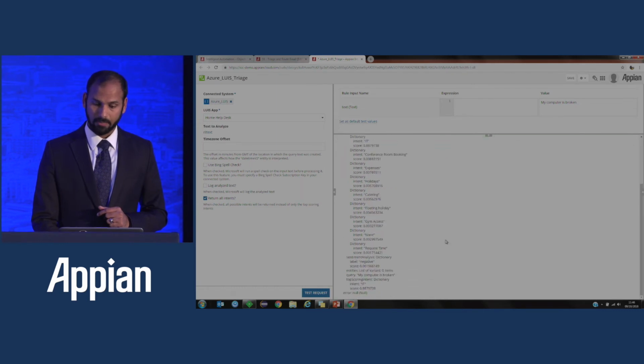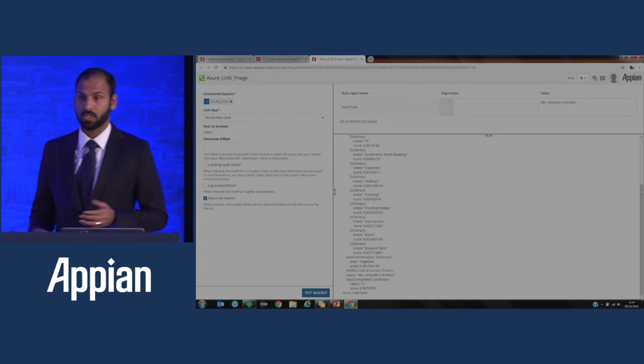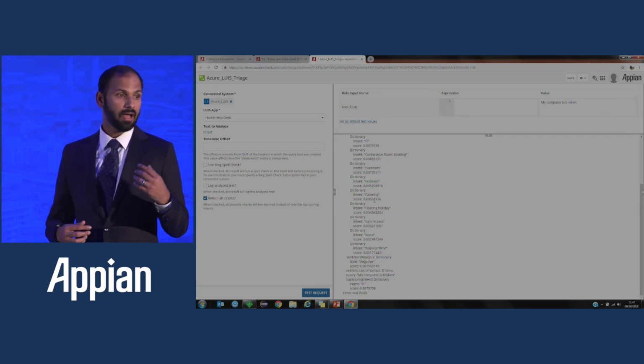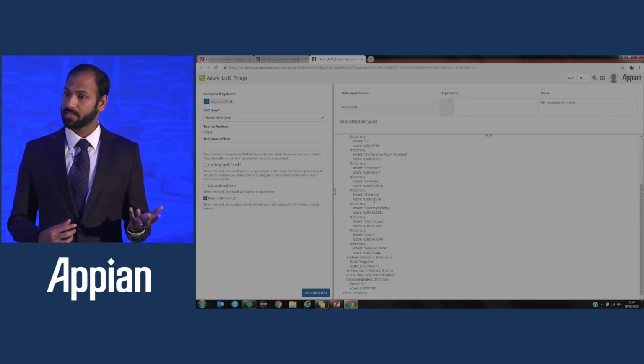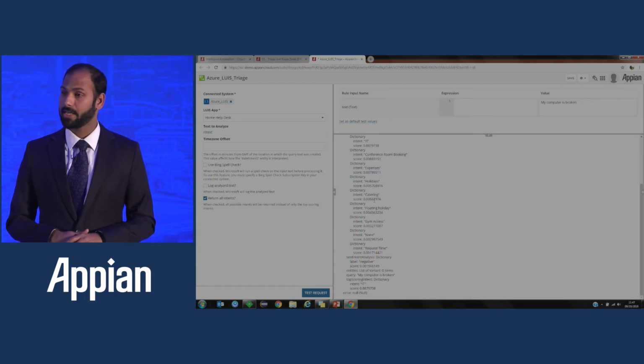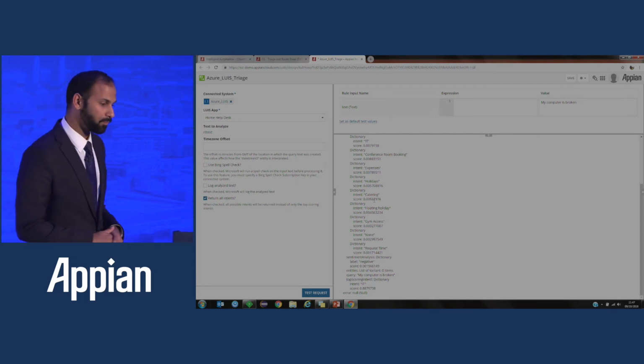So if I click on all the sentiments, it says there's a 0.8% chance he's asking for a conference room booking, 0.5% he's asking for catering request, 0.5 for holiday, and so on and so forth. So these are the various routing logic, and you are seeing the high probability is on IT. So based on that, you can decide if the task needs to be assigned to IT or any other department.